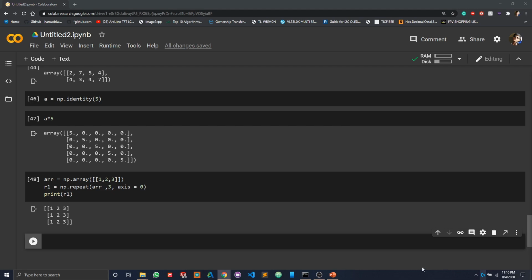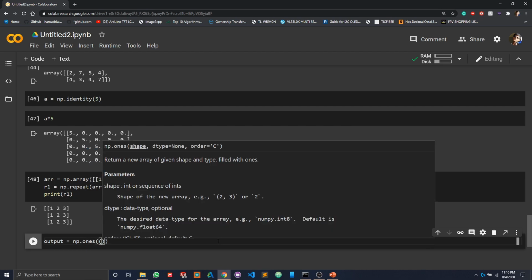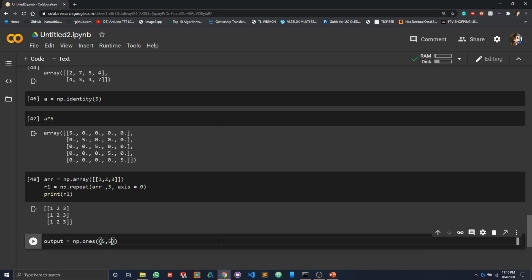Let's make something useful out of what we have learned. We are going to make an output of np.ones, and let's say it has to be a 5 comma 5 matrix. Let's print the output.